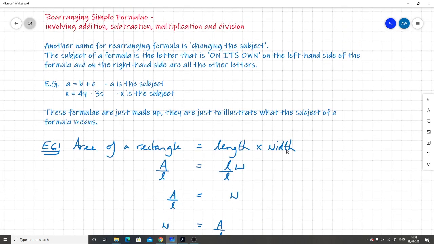The next video we'll look at when we have some powers like squared or cubed. Because there's a formula for the area of a circle, is pi r squared, isn't it? Have a think about how could we rearrange that if I knew the area and I wanted to work out the radius. Right? A is pi r squared. Remember, pi is just a number. Represents 3.14.